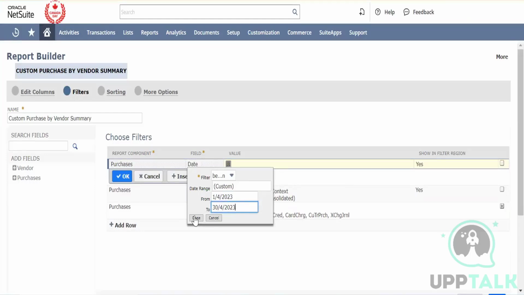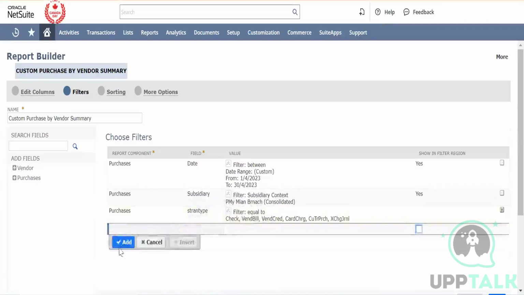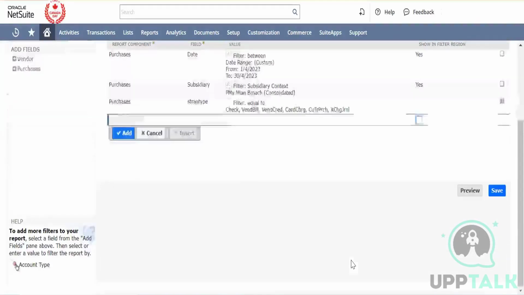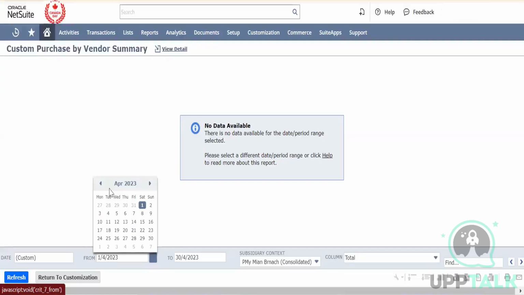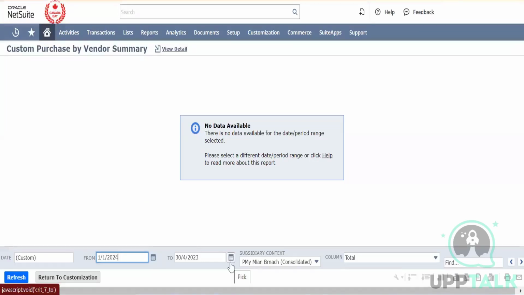Okay, let's see that because I want to see the history. I want to see the purchases this year, and I want to see the purchases last year on the same report. You understand what I'm saying? Absolutely. So there's no data as of now. From Jan 23rd to April 30th, there are no purchase transactions here, and that is the reason it's not visible. But if you wanted to, let's say for maybe January 2024, I don't know if someone has put in the purchase orders for that period, but let's see that as well.